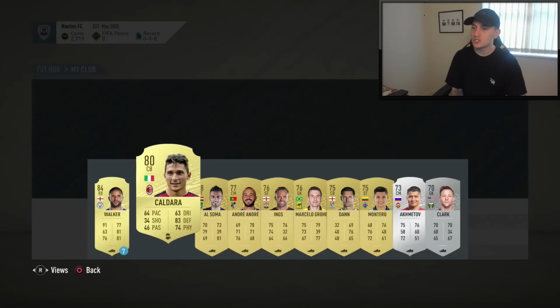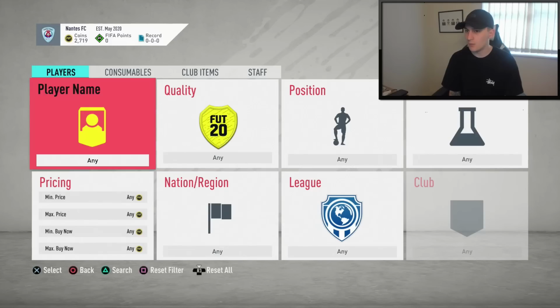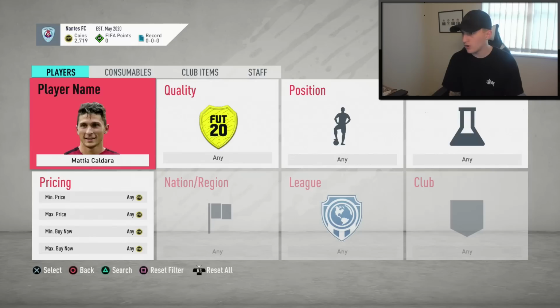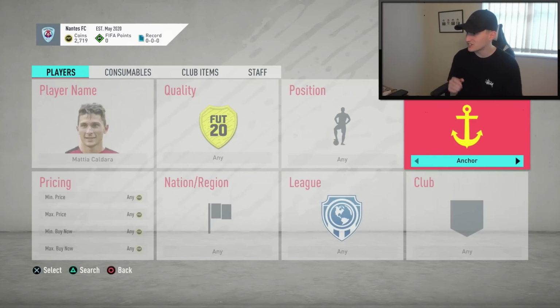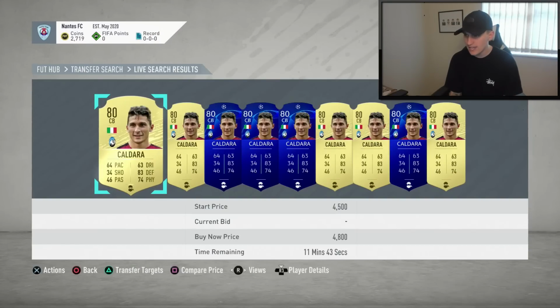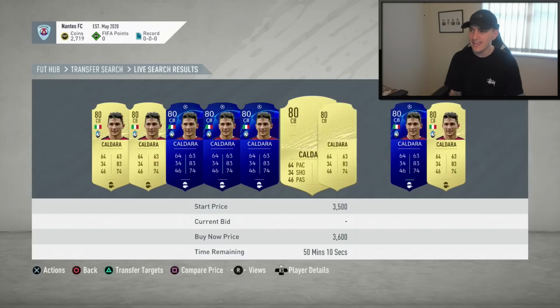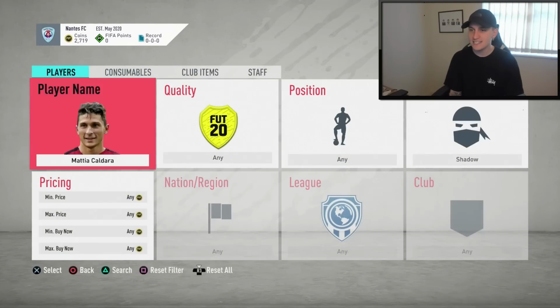So what we're going to do, I'm going to jump over to the market and see how much he's going for. And we're going to go over here and go over to Caldara, and I want to see how much this guy is going for. Make sure as well that it is going to be the AC Milan card that we do find. So we're going to go for Shadow, and in a Shadow, he is going for around, okay, so he's going for around 3,000-ish coins, and that's just his Atalanta version. Now, in terms of his AC Milan card, there isn't anything on the market, so we can come back over to the market and pretty much set our own price, to be honest.